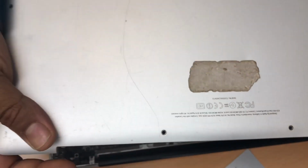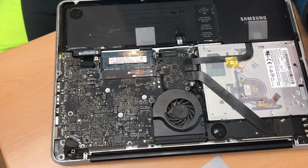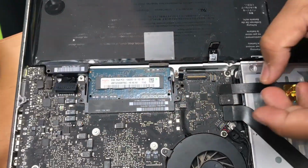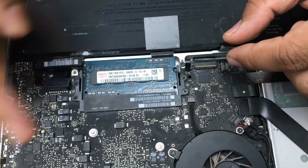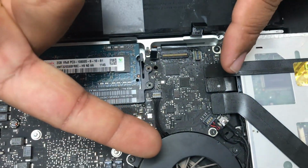Good morning, everyone. Today I have one MacBook Pro, the model A1278, and I already opened up the screws just to save the time for the videos. The problem with it is the customer was trying to open every single connector, the flex cable, and unfortunately he damaged the touchpad connector. Okay, so example how it happened, let me show you.